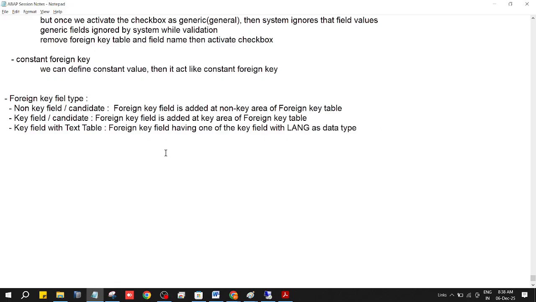So I'm moving to a separate topic, the text table.